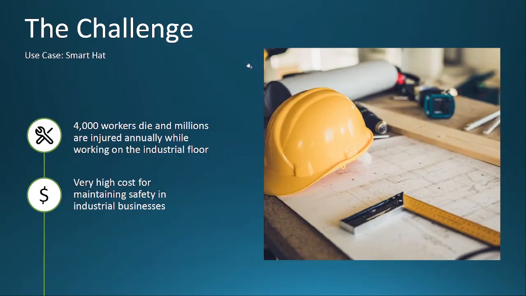So how is this useful? One example that I've been told of is this idea of a smart hard hat. A lot of people are injured every year, and we want to find a way to get fewer people injured. So what if we put sensors in a hard hat, constantly reading out an accelerometer, basically has it been hit or not, but also things like temperature, the air quality, all sorts of things like that.